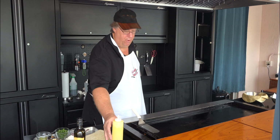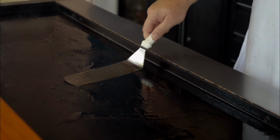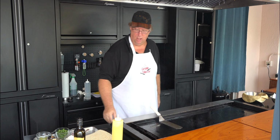All right, so we're going to put a little bit more of the butter oil because we're going to do the other three. I'm just making sure all my burners are on low.